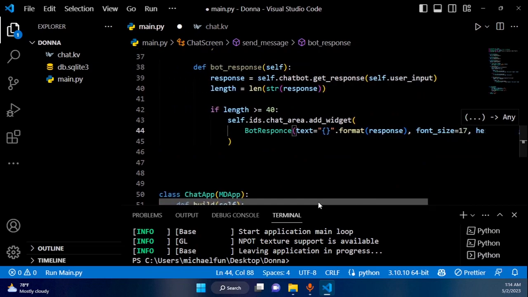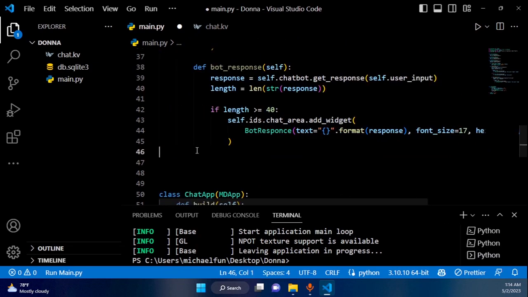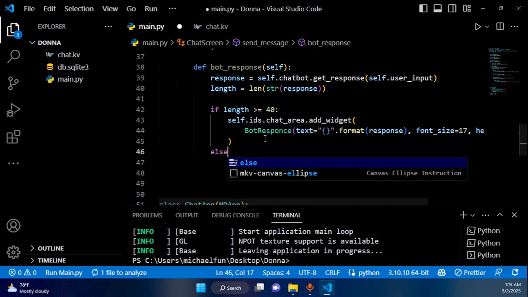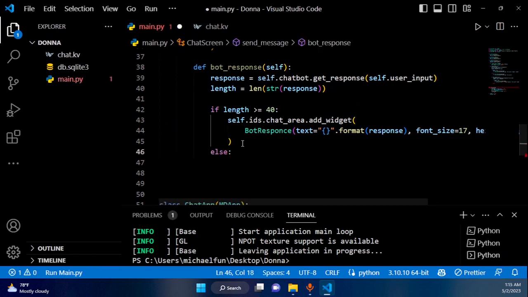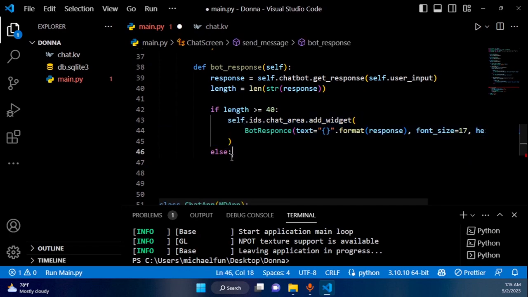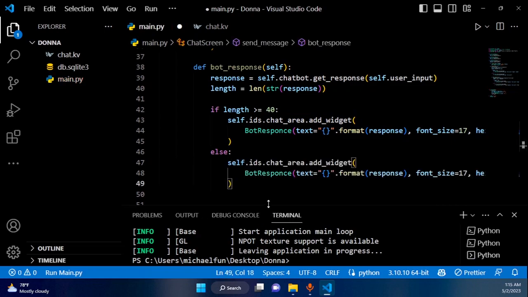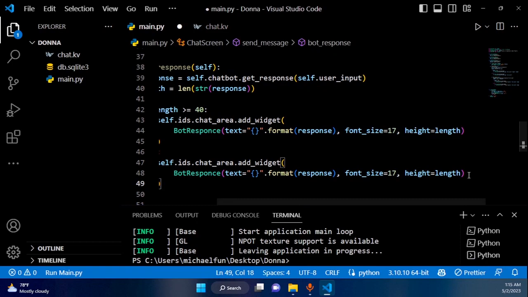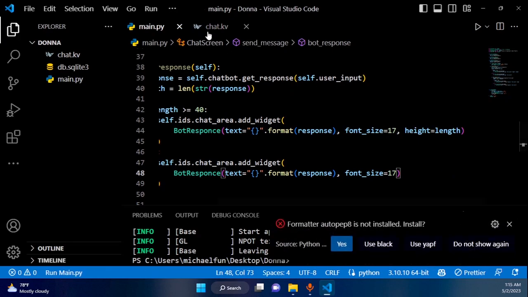So we write an else statement, as we use our default height. Copy and paste it here, and we just remove the height. We'll be using our default height. We can save that one.